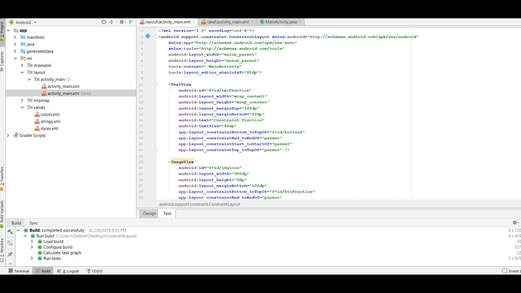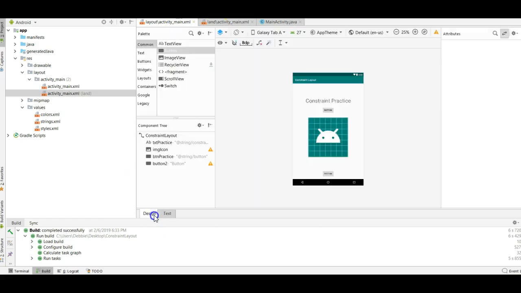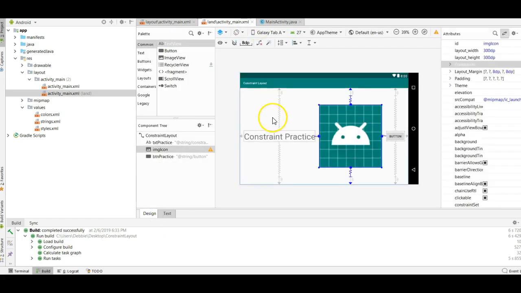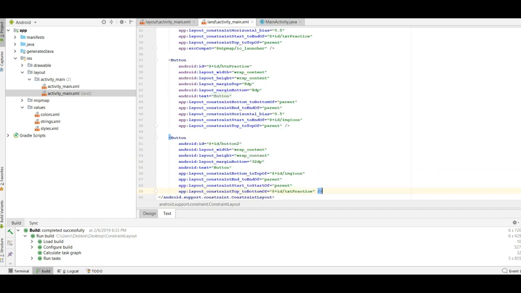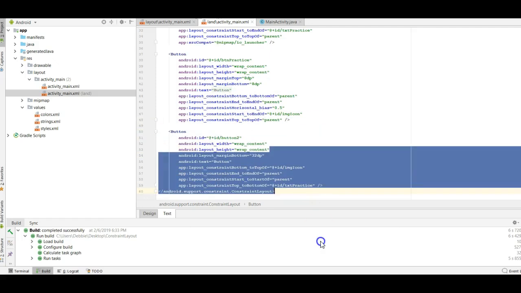Then I'm going to go into my landscape, again into the text, and add the XML code for that same button. Whether it's portrait or landscape, you want to make sure that you're using those same controls. This is going to be important when we start to write code for our buttons. We need to be referencing the same button.